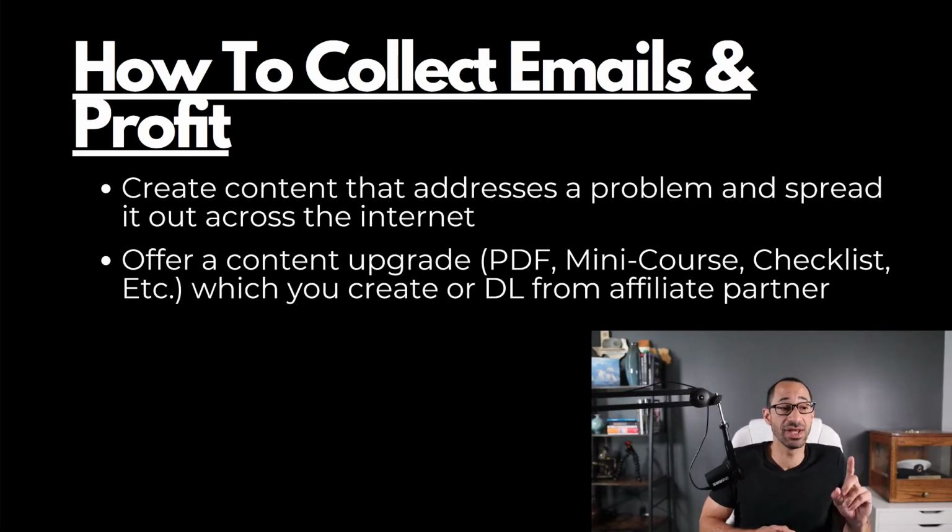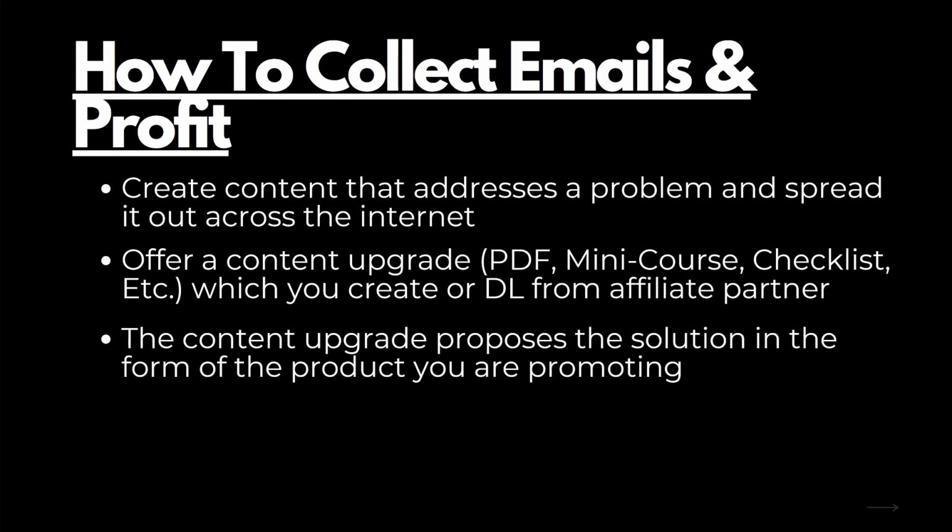A lot of times you can get these from good affiliate partners. They will have these documents, the PDFs, the mini course, the checklist, things that you can give, and they'll give it to you for free so that you can provide that value to your leads. Subsequently, the content upgrade proposes the solution in the form of the product that you're promoting, okay? So that's where it really benefits you to create your own content upgrade, right? Your own lead magnet, put your own touch on it, your own story on it, and within that lead magnet, you propose the product that you're affiliated with as the solution to their problem.